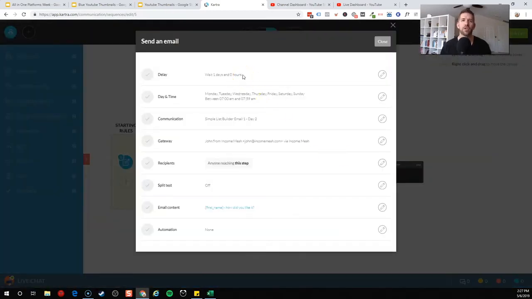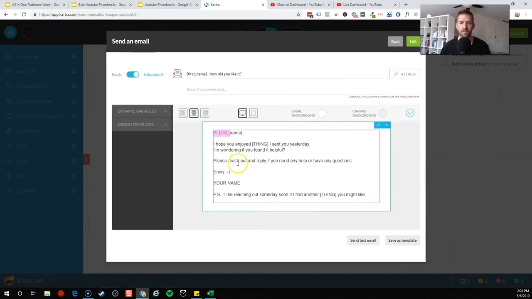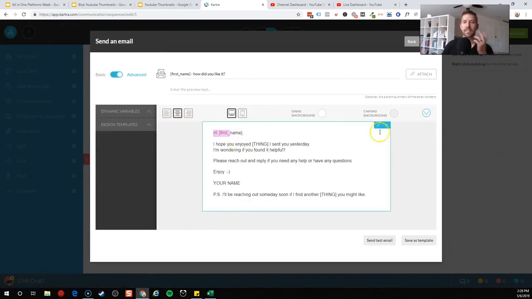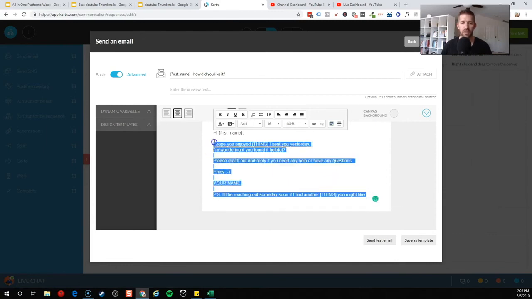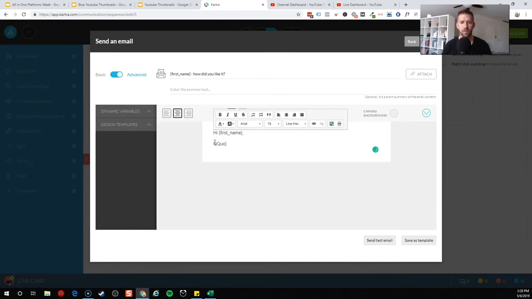And this is what you would literally do. If you want to try a new checklist to see if it works in your blog, this is how I would do it. In Kartra, you just go through, import a new campaign, and work through it step by step. So we'll go through and do email content, edit the email content. And so now let's see what they want us to say. Okay, hope you enjoyed the thing. I wonder if you found it helpful. Please reach out. Okay, very simple. So let's change that around and just say quick backstory about the brand, what you're going to learn, what your next steps are.